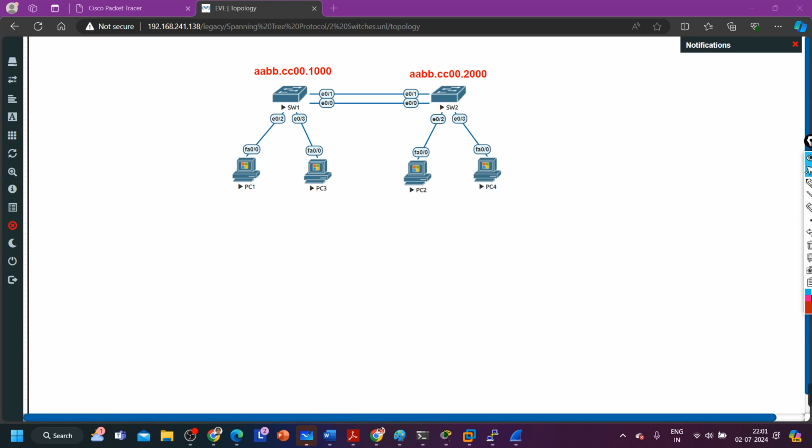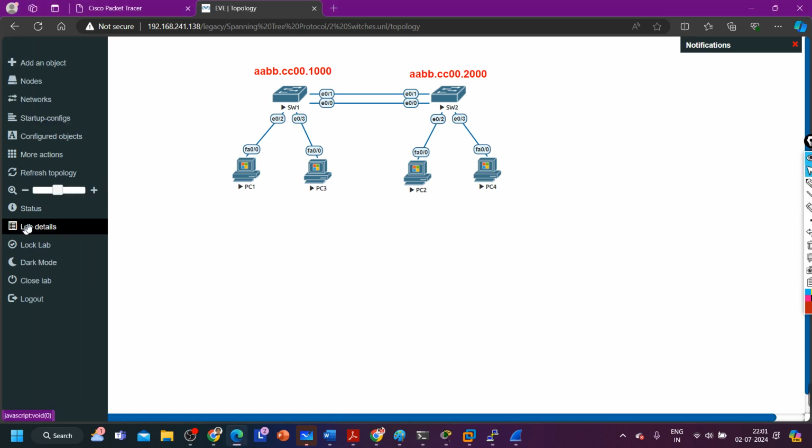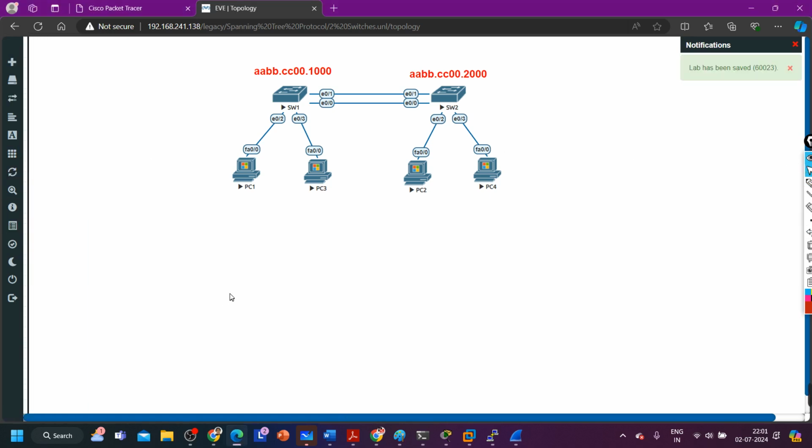Now the next device is the router, guys, but today we don't have time to start the router. So we'll start the router tomorrow, but I hope the switch is clear. The switch's functions are clear. First function of a switch: learning MAC addresses.